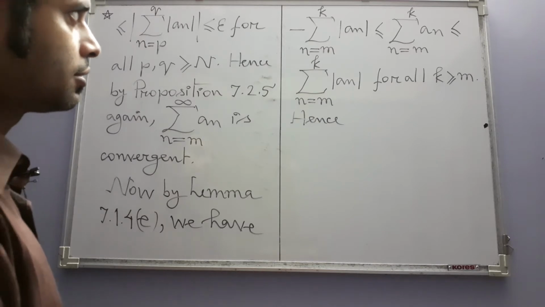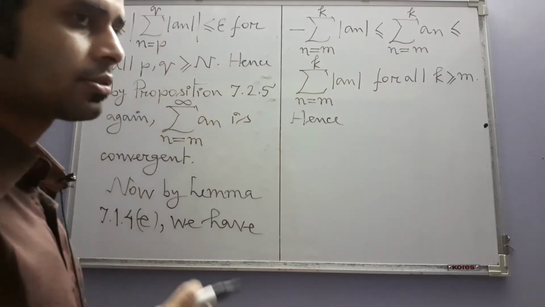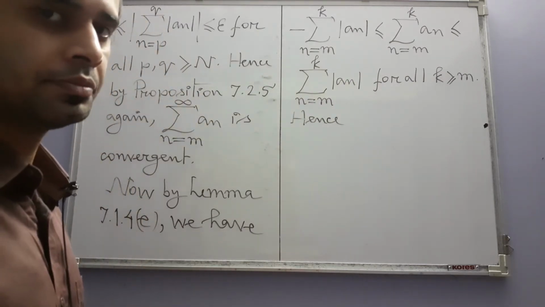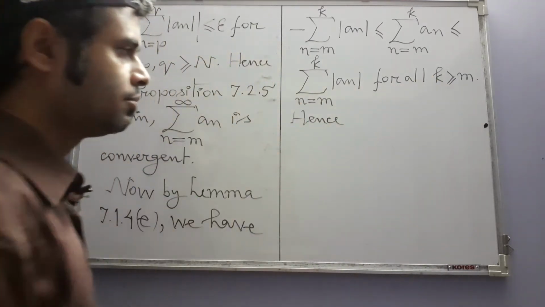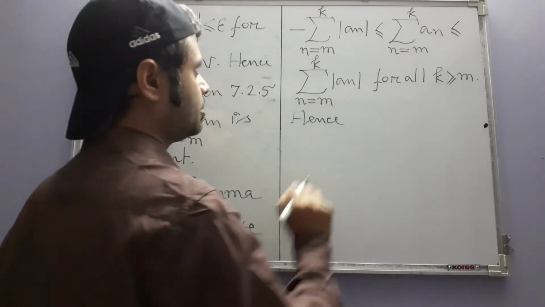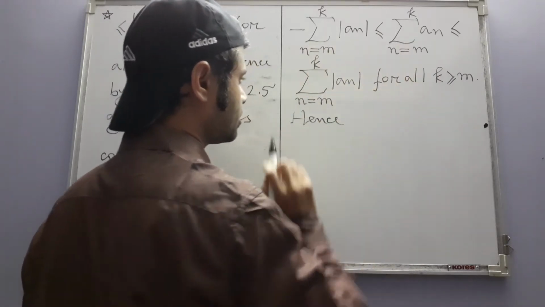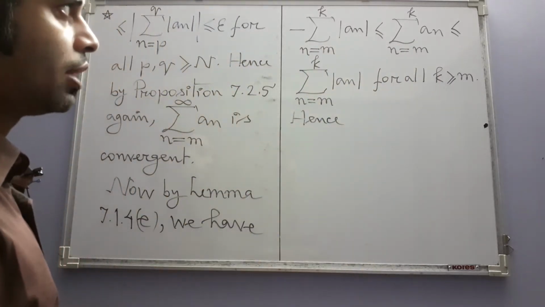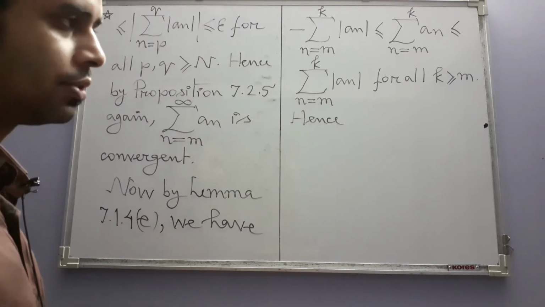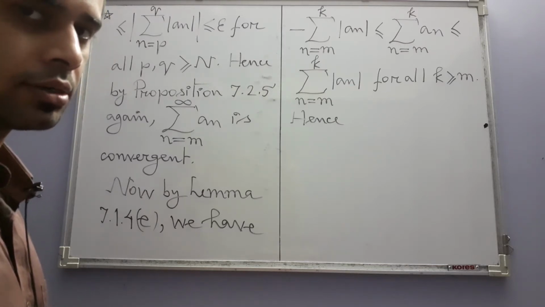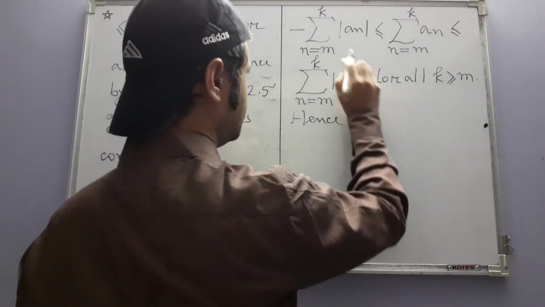Now note that the things you see here, these three things, they are actually sequences of k. That is sequences where k varies from m all the way up to infinity. And these terms, the kth terms of these three sequences satisfy such inequalities. So this is a place where we can use the comparison principle. Recall that we encountered such a thing in the chapter on sequences.